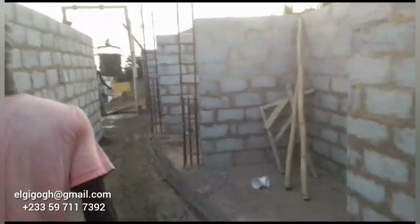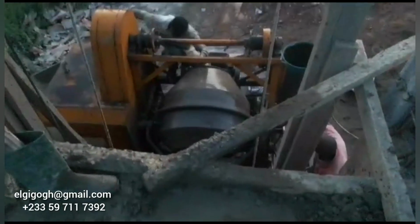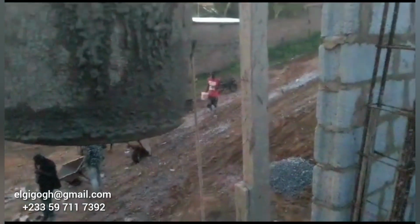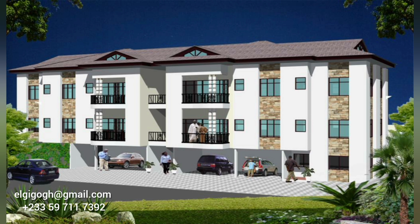Just build a house and design it into an apartment where you can also go home and have a place to stay, like what I'm doing in Pram Pram. You can check my Pram Pram project in the playlist, and go to the cost breakdown. I've explained why, and my design and everything, so that will also give you an idea. And you can make this money whilst you are hustling outside, and anytime you go home, this money can pay for your holiday, pay for your tickets, and take care of you whilst you are enjoying your holidays in Ghana.